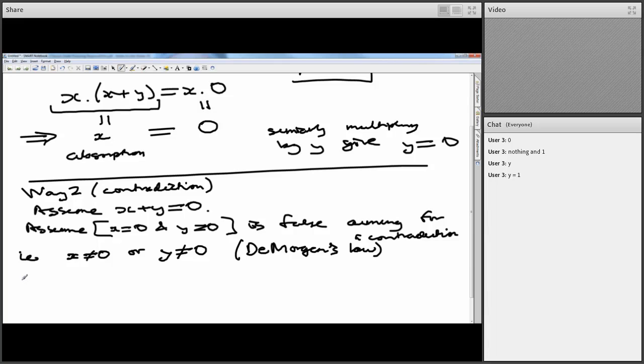So now we want to consider x plus y. So you've got x not 0 or y not 0 now. The whole thing is completely symmetric. So let's just, without loss of generality, suppose x is not 0.